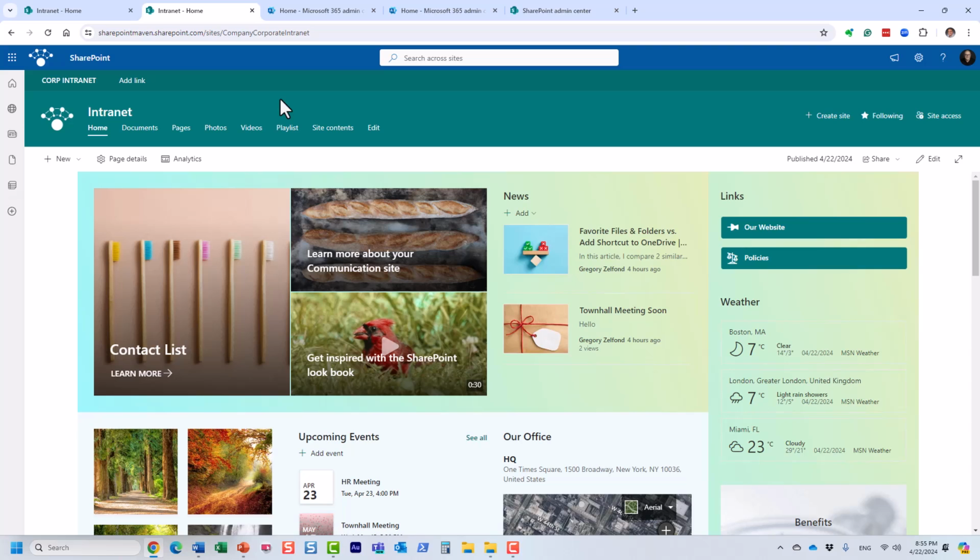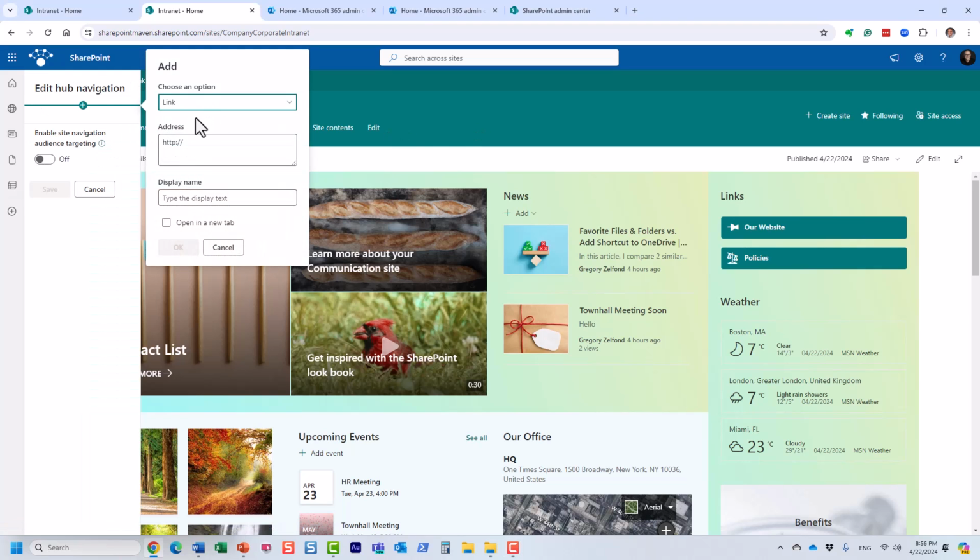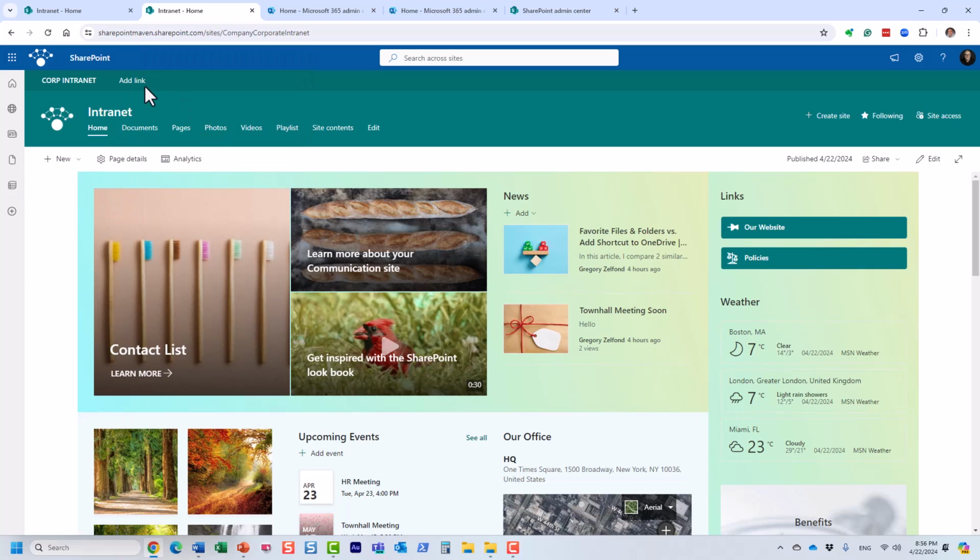There is a lot to learn about the way hub sites work within SharePoint. But I did want to explain that the bottom line is that this intranet site that you created is not going to be the only site within the intranet. You might want to add and connect the other sites as well. And that's essentially what Hub Navigation will allow you to do.